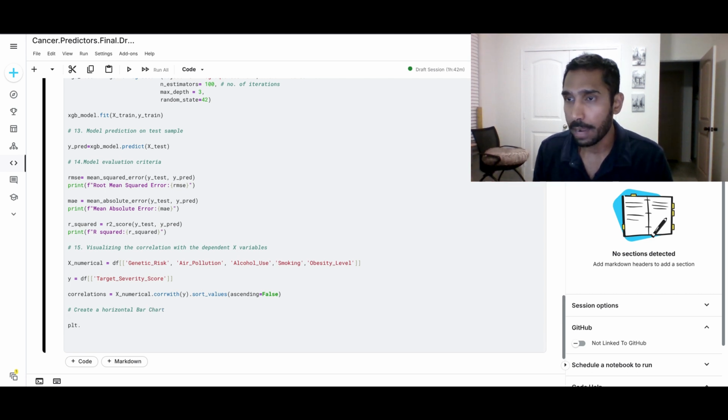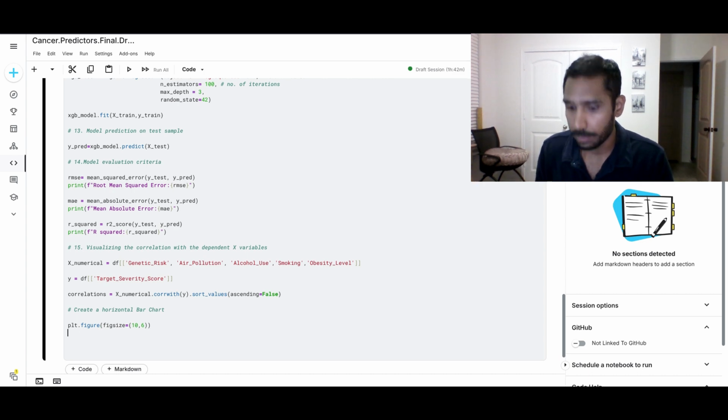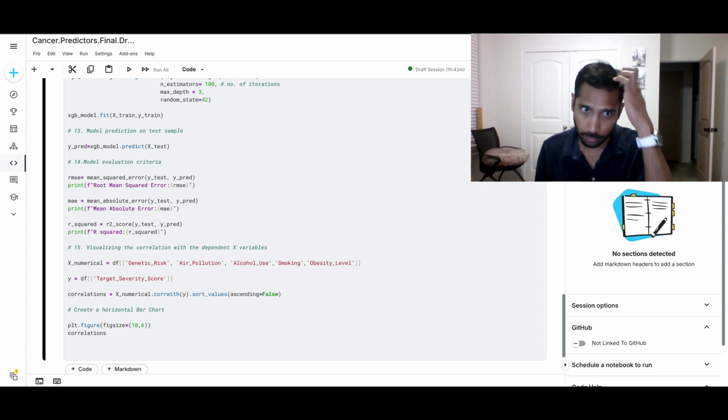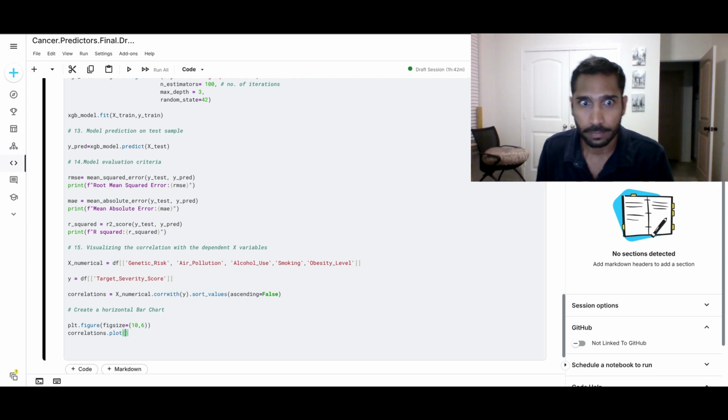So PLT, Matplotlib, we're going to use this library and bring up some of the visualization aspect to it. Now we are going to bring in the correlations function we have used above and plot a bar chart. And then we want to also mention which color we want to plot the bar chart.